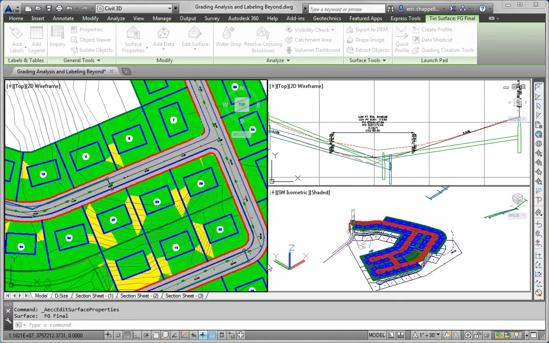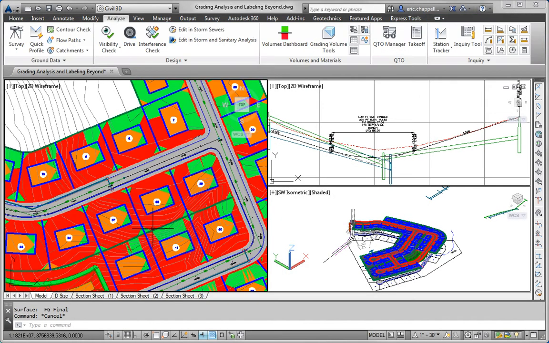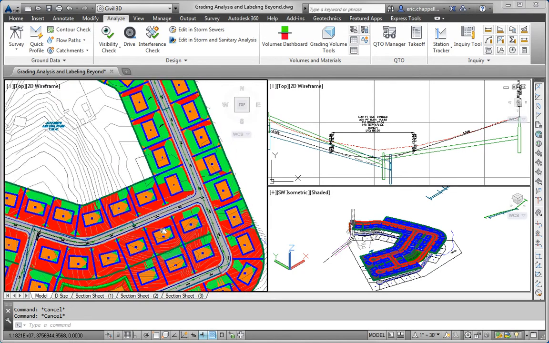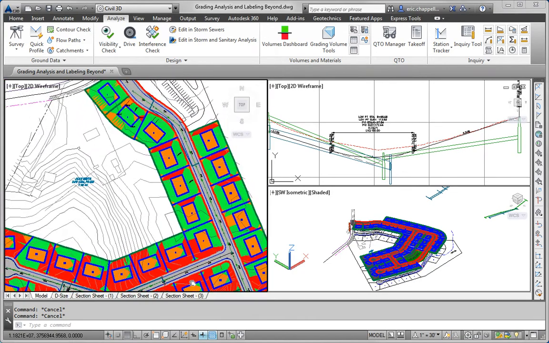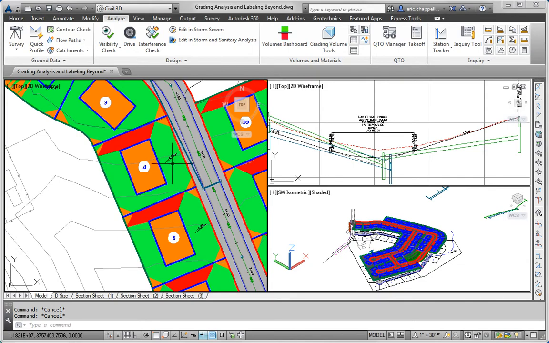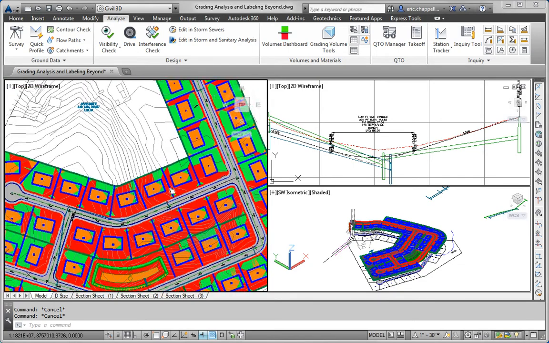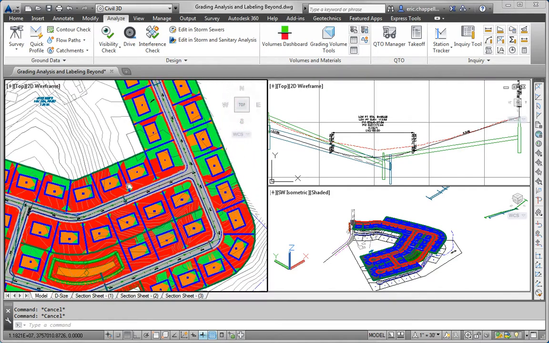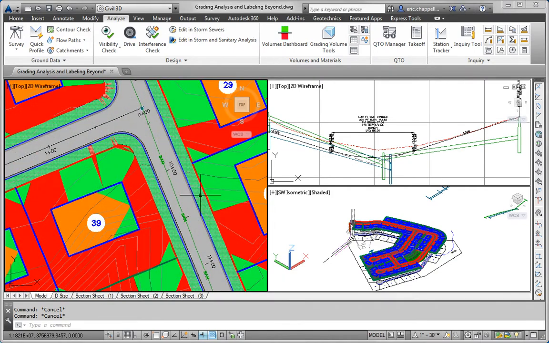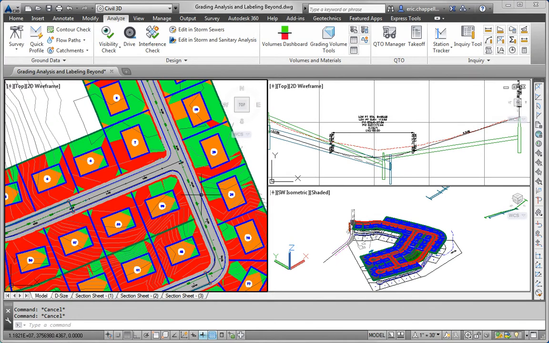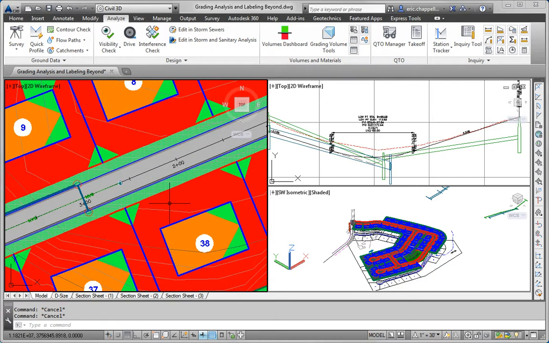Alright, now I'm going to see a lot of red this time, but what I'm interested in is where I see red between the house, between the building pad and the driveway. That means it's 10% or steeper, and that's too steep. I can't do a driveway that's 12% or 15%. Now in some of these I've got a little swath of green, which is okay, like here I could put a driveway on this half of the lot and probably get away with it. Or here I can put the driveway in this location. But this guy, he needs to be fixed.